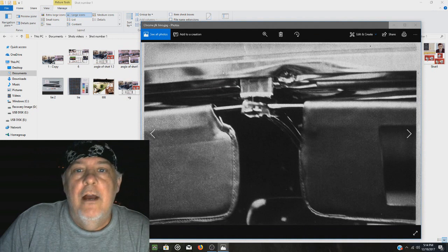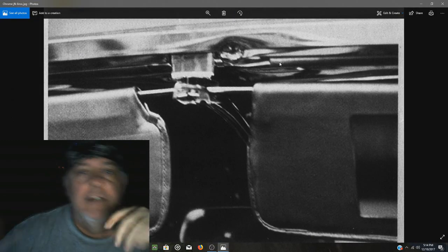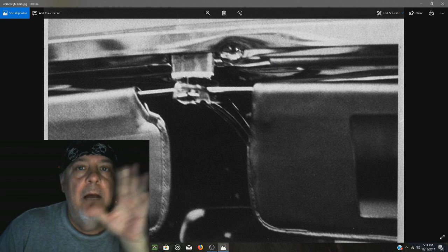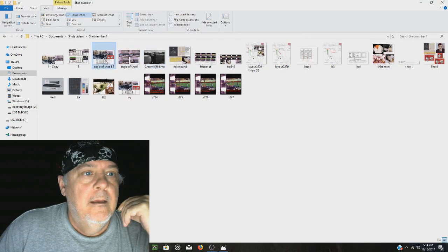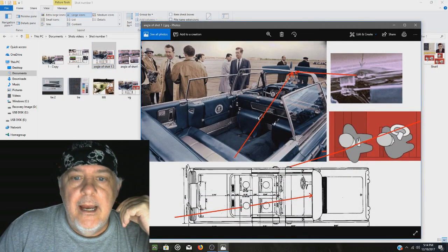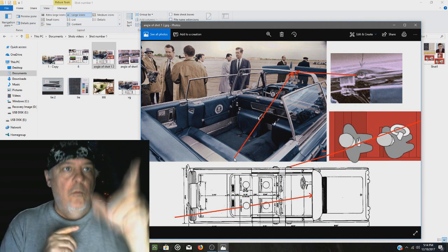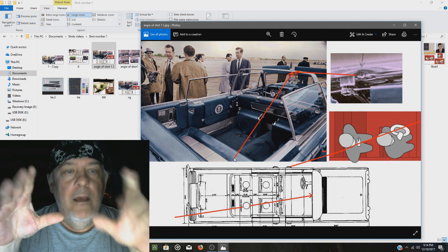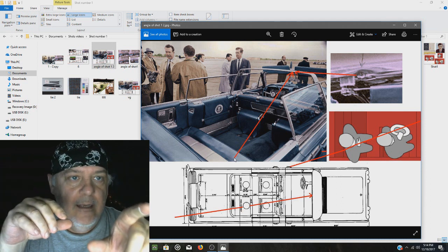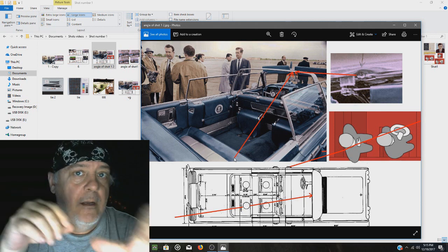This is based on photographic evidence, because as I point out here, when we look at the chrome, we can see that the dent had to come from inside the limo. We take this dent, we line it back up, as you see here, and it lines us straight back to where JFK was sitting, and it would line up with his throat by the angle. So that angle, where that bullet between that chrome of the sun visors of JFK's limo, that dent, when the impact of that dent lines straight back to JFK's throat, which brings it in coming in out from the left.